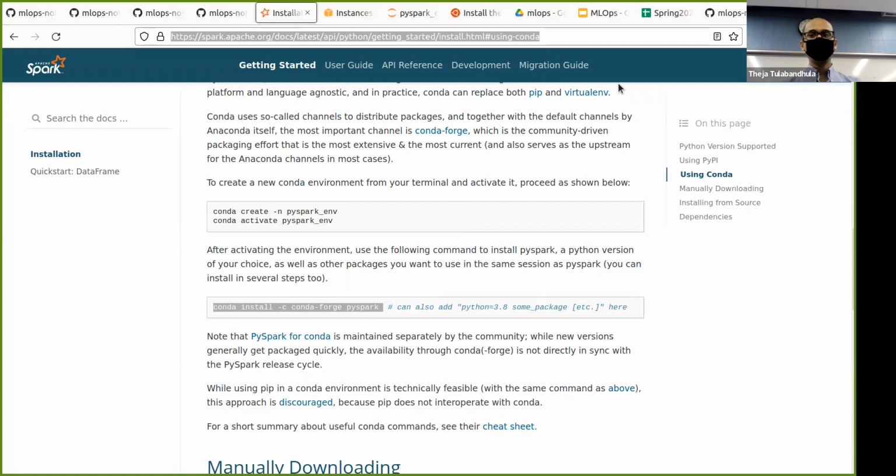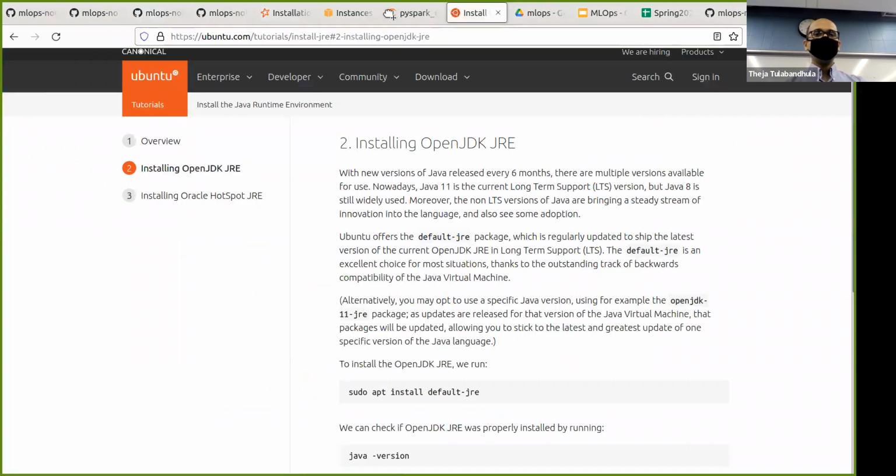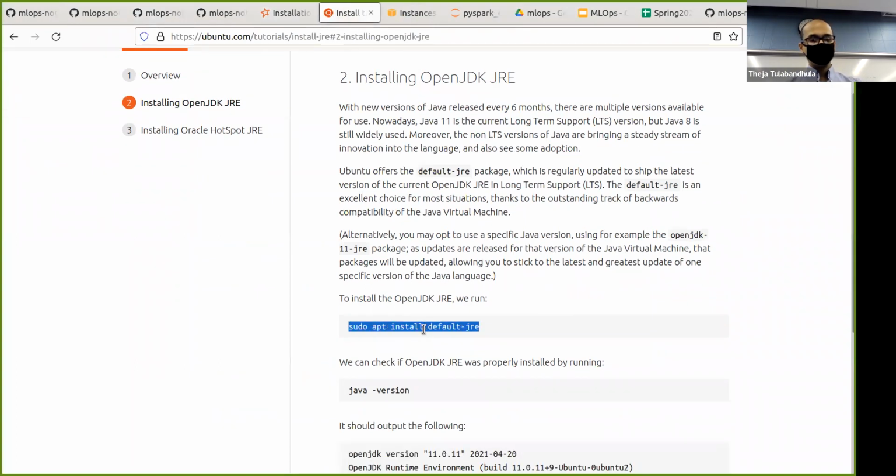There are two things to do: this, and the second link is to install Java. So you need to have the Java runtime environment as well as the Spark program itself. There are multiple ways to install Spark: using pip, using Conda, or using the binaries themselves, or compiling from source. There are many different ways.